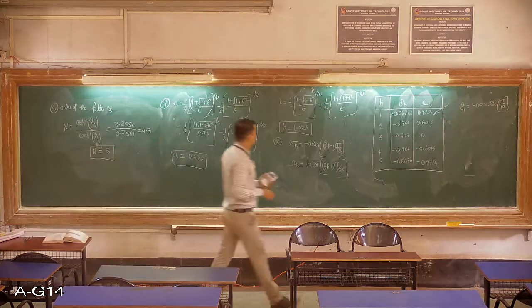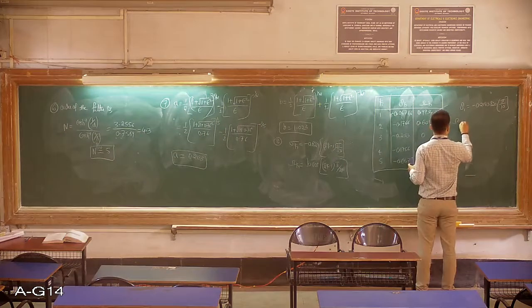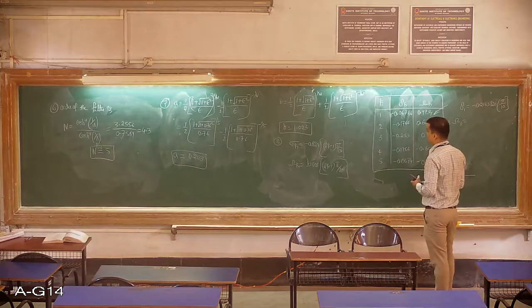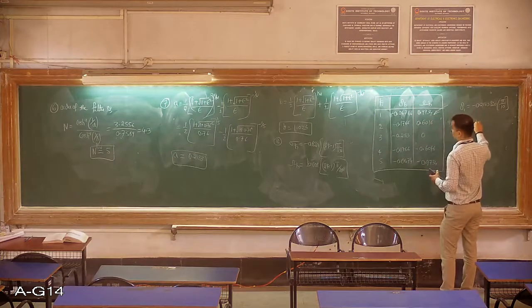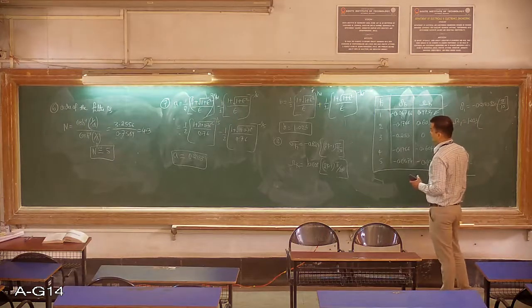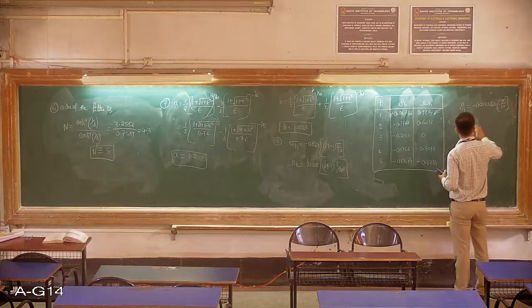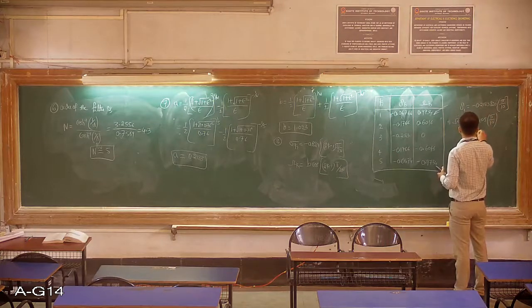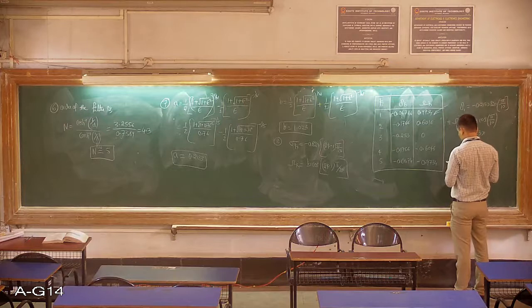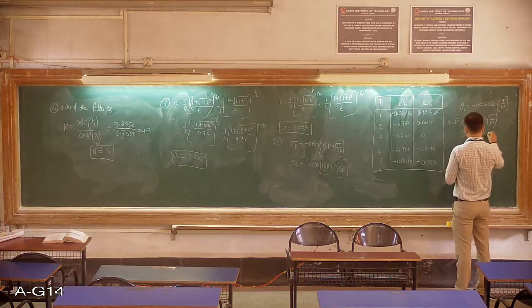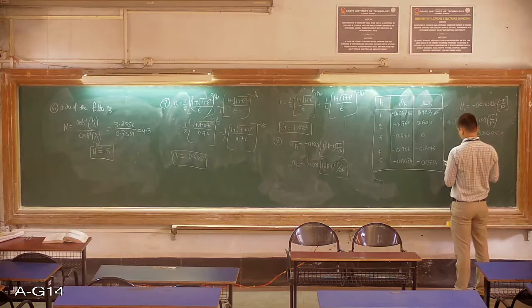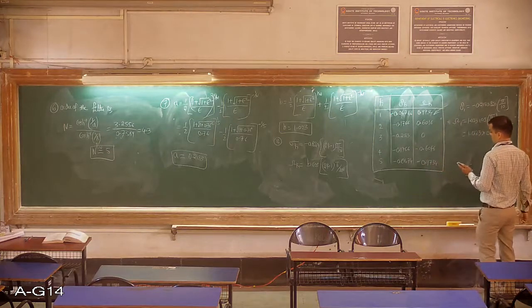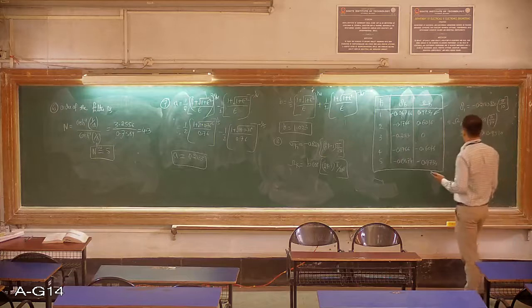Similarly, for omega 1, what is the formula? B cos. What is the b value? 1.023. K equal to 1, so that is nothing but cos of pi by 10. So 1.023 into cos of pi divided by 10. You will get 0.9510 into 1.023, which gives 0.9734. So calculate, you will get it.